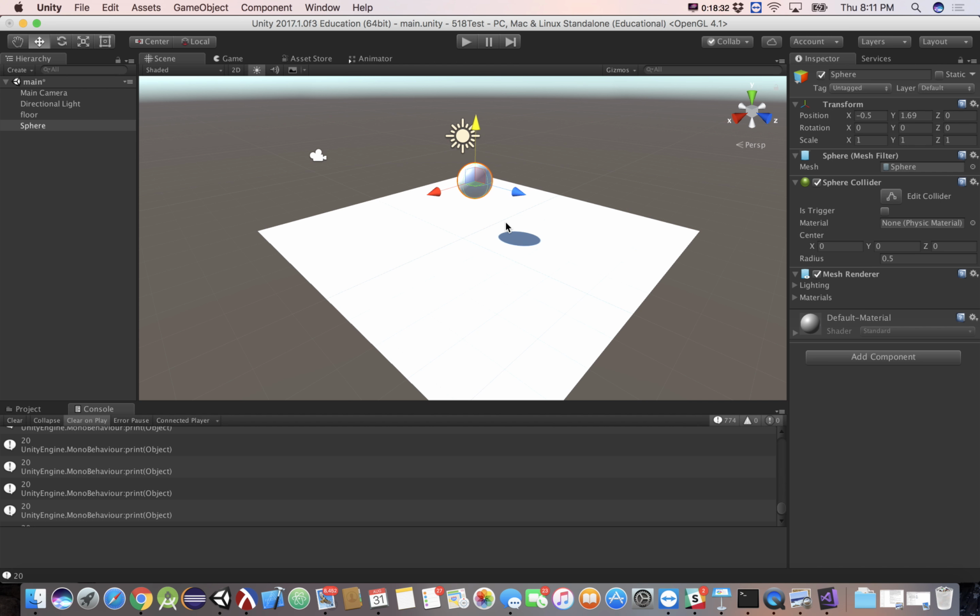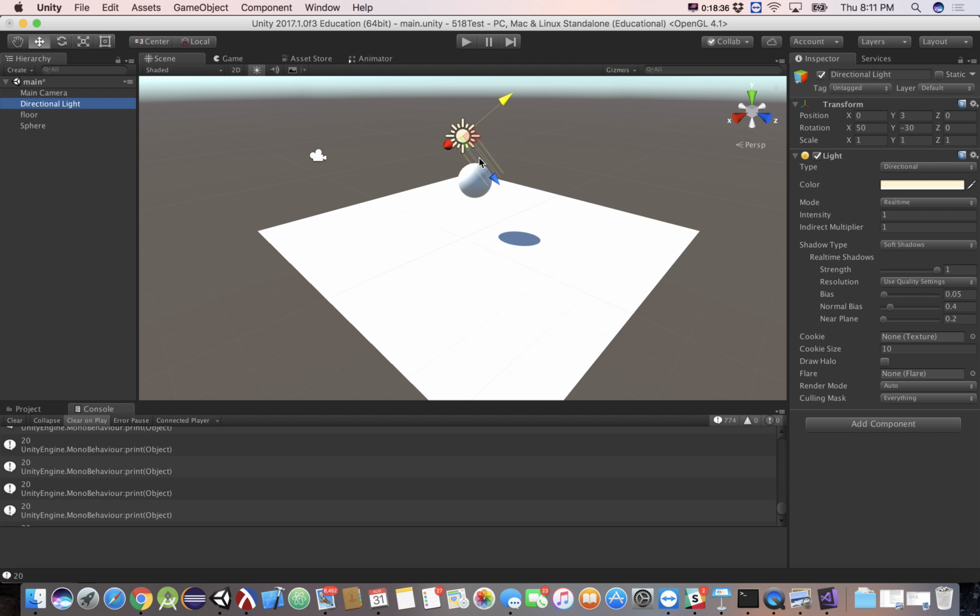Now notice I have a shadow. Why do I have a shadow? Because I have a directional light above here. Now, directional lights have infinite distance, so I'm actually just going to drag it up here, out of the way right now. Nothing changed visually for us. I just don't have this extra component sitting out there. Okay, and the directional light came with my scene. We'll mess around with different lights in another example.